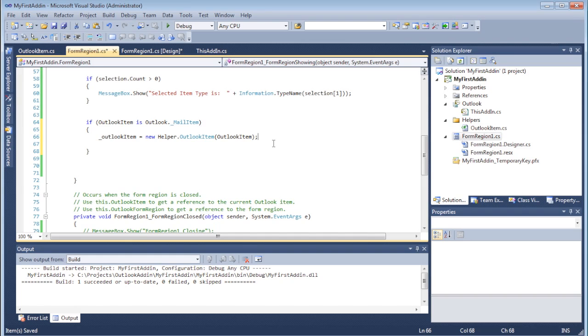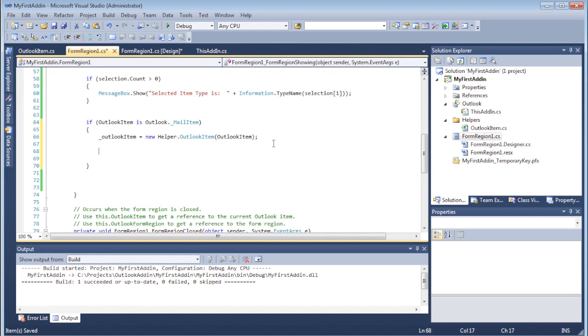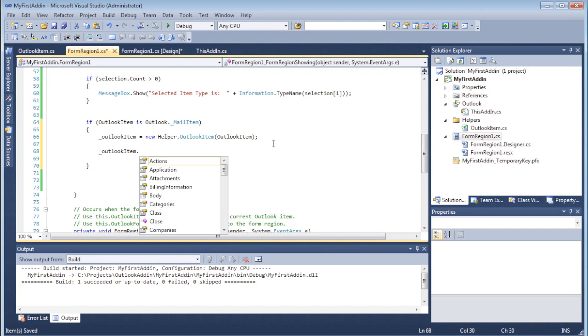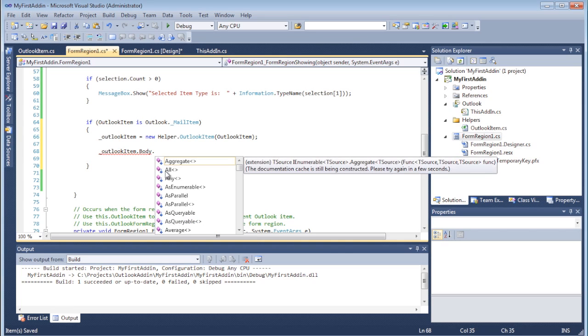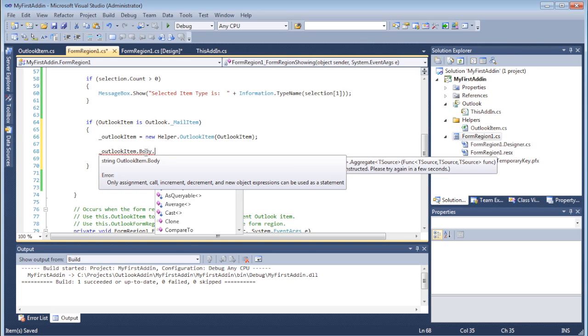I've created my helper class. And what that does is it gives me access to properties. So I could say something like Outlook item dot body. Body is a string, all right?